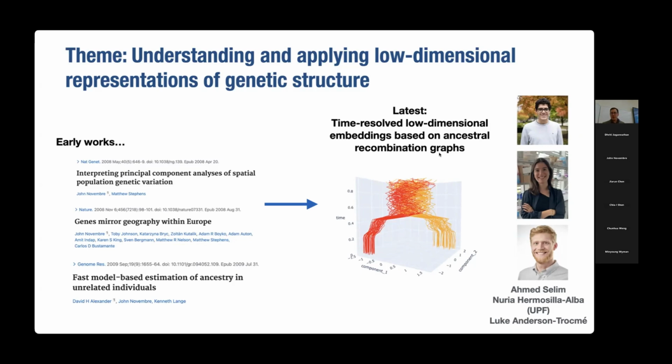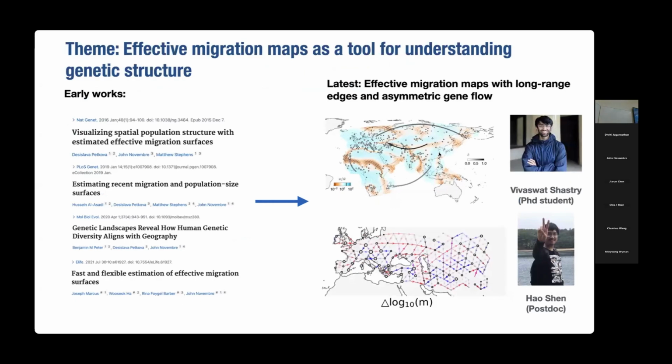Another big area for us over the years has been developing migration maps as a tool for understanding genetic structures. We've had a pile of papers in this arena, gradually making these maps better in terms of their speed of computation and what they're capable of representing. And some of the most recent work with Viv is we have these massive migration maps where there are regions of low estimated gene flow and high estimated gene flow, like in blue, that represent how genetic diversity is structured on the landscape. So you can actually see that there's more genetic differentiation across the Mediterranean or across the Sahara than along the edge of it. And we've now been adding in the ability to recognize when there are patterns of genetic similarity that represent long distance relationships.